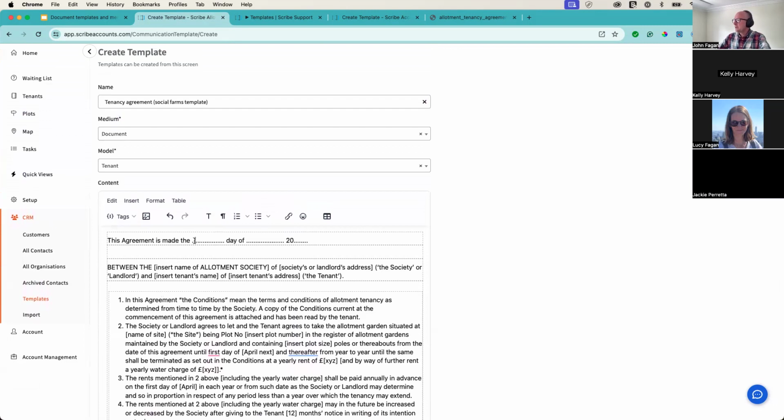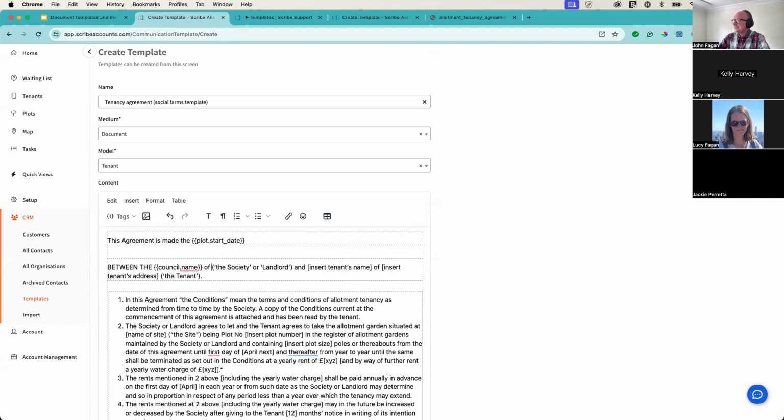So here, the start of the tenancy: insert, I'll go to the tags there, plot, start date. Insert allotment society. No, I will insert council name, address.